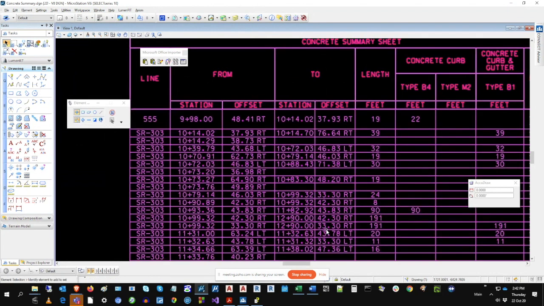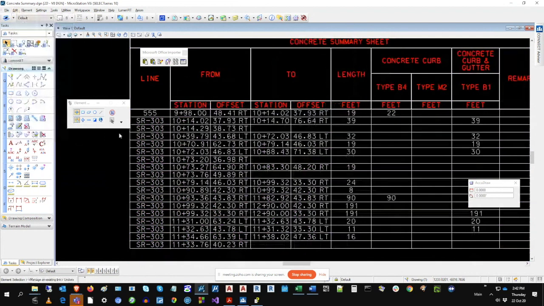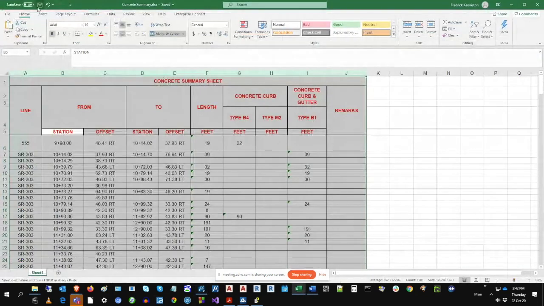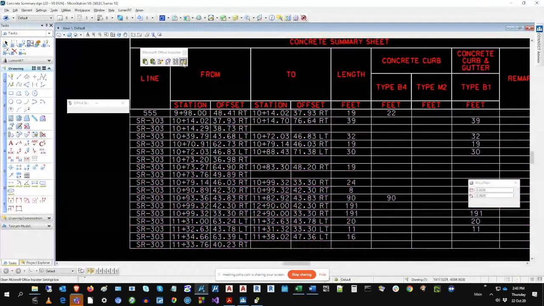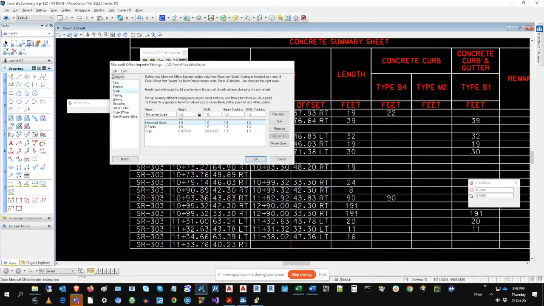Now the last one, I'm going to undo the changes that I made in both MicroStation and Excel. All right, so the last one is back in that same area of the text size or scale. I went over the height and width, but notice we have this other setting, height padding and width padding. In an earlier version, which some of you may have, where it's the size category, it may be called, at the bottom of the tab there, non-text area height, non-text area width.